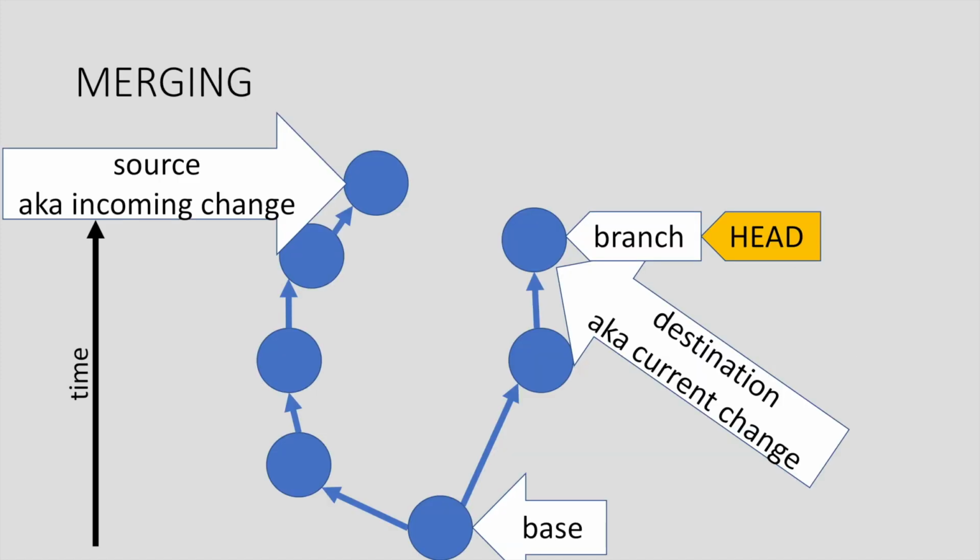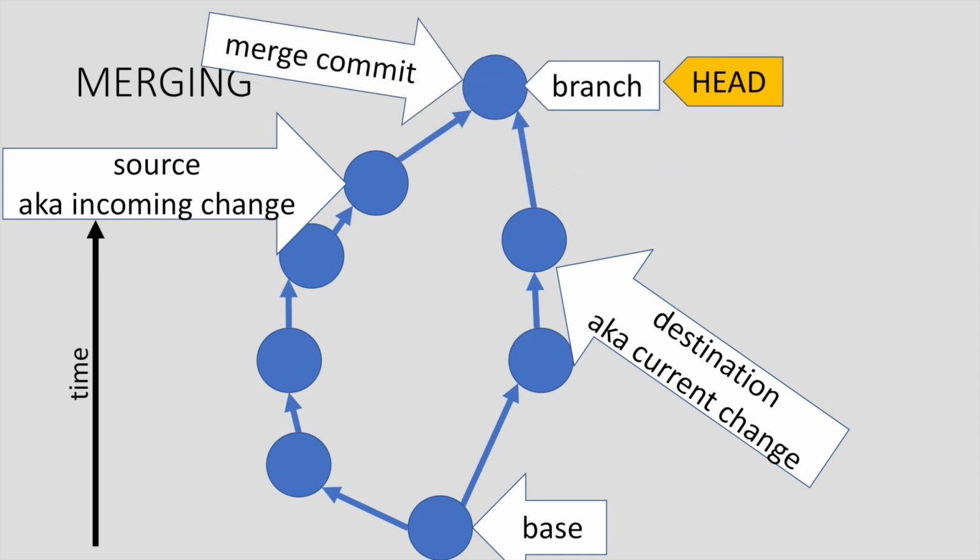Merging. Merging is a semi-automated way to combine changes. It's especially useful to allow people to make changes at the same time and combine the changes later. The command git merge requires one argument, the commit where the incoming change is to be found. It will then, when you run the command, merge all changes between the base and the head with the changes between the base and the incoming change, and result in a merge commit, if all goes well. Git merge is the first command we've seen that can have conflicts.